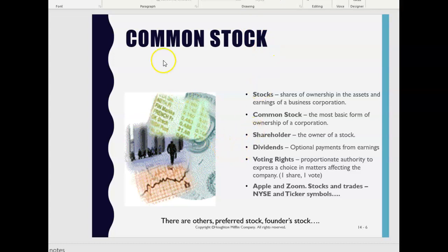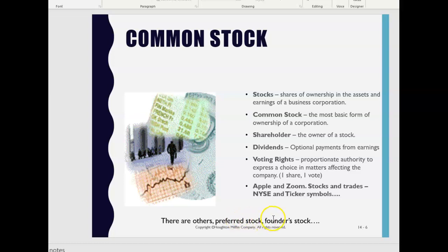There are other kinds of stock. We've been talking about common stock. There are things called preferred stock. It's preferred with respect to dividends. So with preferred stock, if I say that I'm going to pay dividends, I have to pay my preferred stockholders dividends first before I can pay dividends to my common stock shareholders. We'll talk a little bit more about preferred stock when we look at issuing that stock.